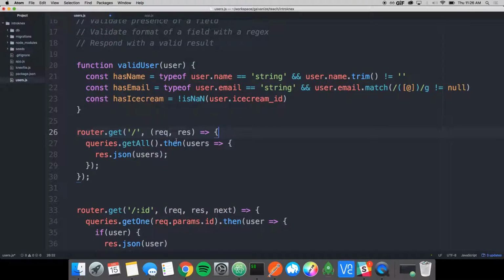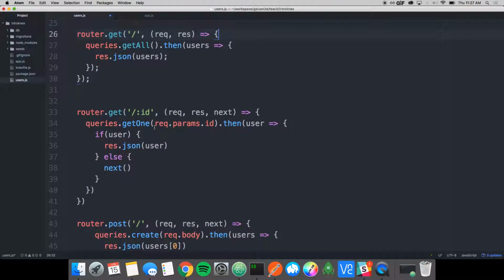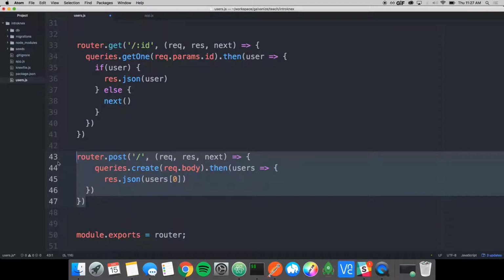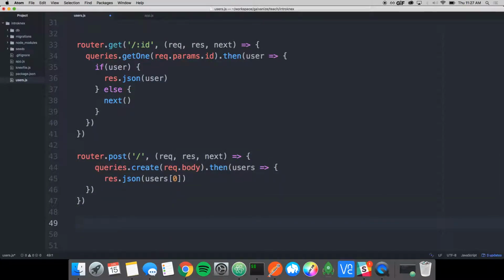So I've just done logic right here, but we need to put it into our route. And to do this one, we're going to use it not in the get or the get by ID. We want to actually do it in the post because it's what the user is sending to us. So all we really need to do is check out our post, and I'm going to rewrite this.